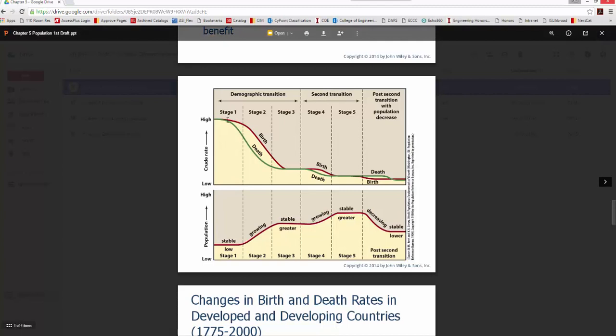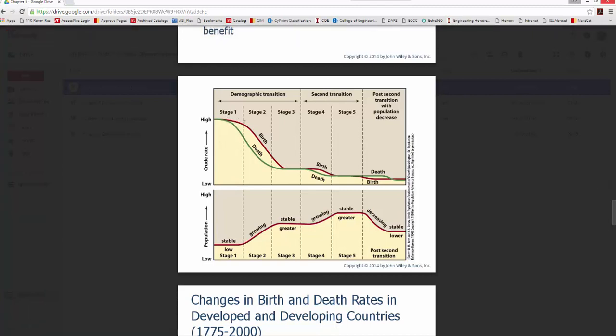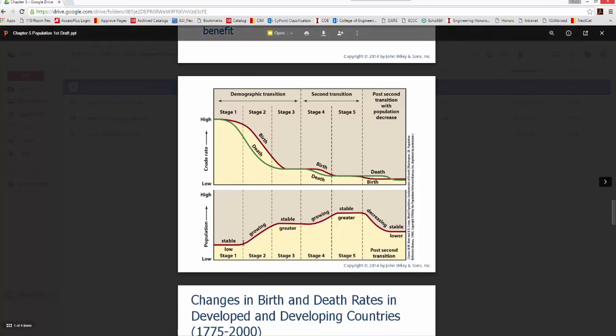However, toward the end of stage 1, you notice here birth rates, while they are decreasing, the death rates are decreasing at an even higher rate. So now we're beginning to widen the gap between births and deaths. So at that point, with this ever-widening gap, you now enter into stage 2. And thus we see growing population in stage 2 as the gap between birth and death begins to increase.